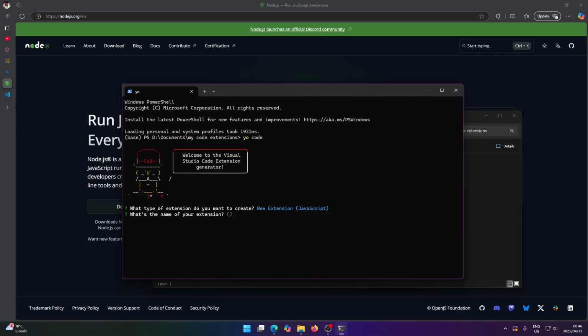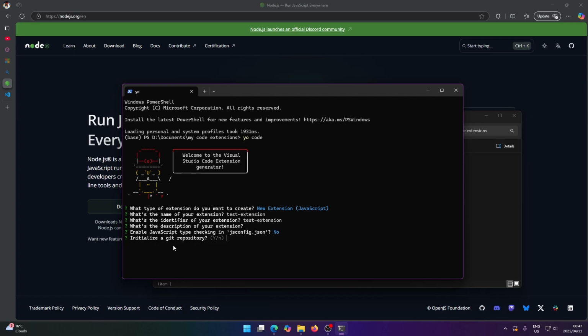And then it's asking us for a name of our extension, so I'm just going to write test extension here. And what's the identifier? So we can just leave this the same as the name, and that will be fine. We can also just come back and change the name after we're done building the project, so you don't have to commit to whatever you type in here. For the description, you can type whatever you want, but I'm just going to leave it blank as well. I'm going to say no here. It's asking if we want to enable type checking.